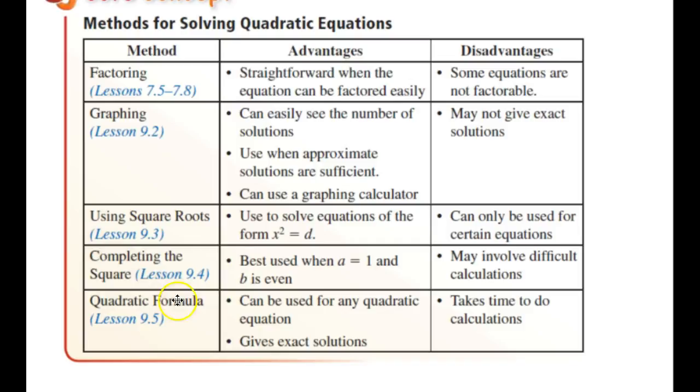Then in 9.4 I learned how to complete the square. So this I want to use often when a is 1, when that x squared term is 1, and then if b is even it works pretty well. So sometimes this can be really difficult calculations, so that's why it may not be the best way to do this. And now today we learned about the quadratic formula.